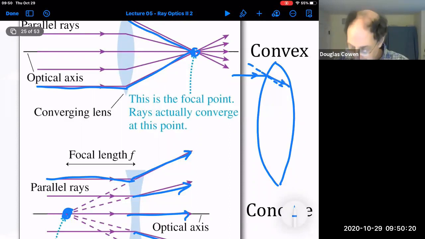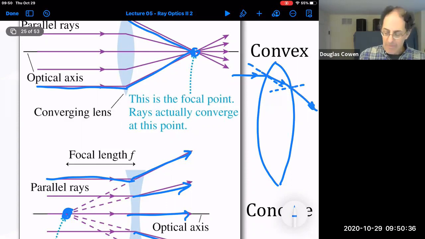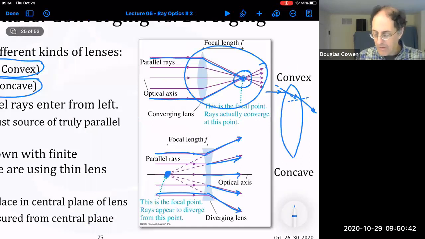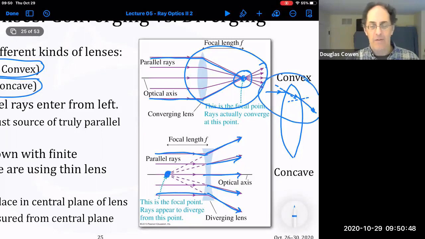And now it's going to exit the glass. And when it exits the glass, we draw the normal there. It's going to exit the glass farther away from the normal. And so it's going to be pointing sort of down like that. And eventually what will happen is what's shown in this figure, they'll all meet at this point over here. But this is what's happening in detail. We're getting essentially two refractions that happen as the ray enters the glass and as it exits the glass of the lens. And the net result is that all the rays that come in parallel converge at the focal point.